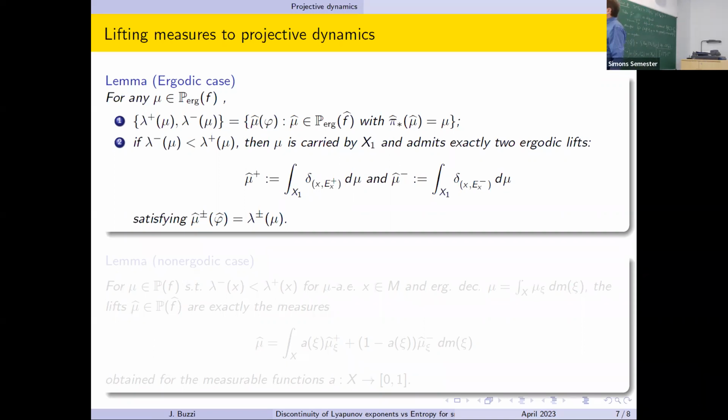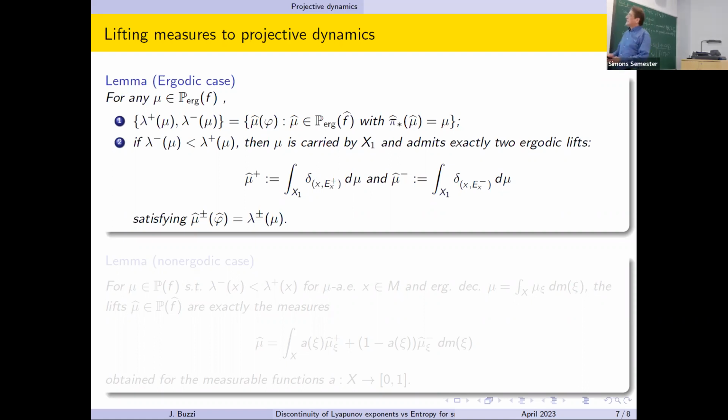This lift is ergodic. And now I was able to see that the average of the dilation with respect to this lift is the top Lyapunov exponent. This is the log of df at x e for d mu hat plus, and now for mu hat plus, e is equal to E plus of X. So I have this equality, and by the first exercise, it is equal to the top Lyapunov exponent.